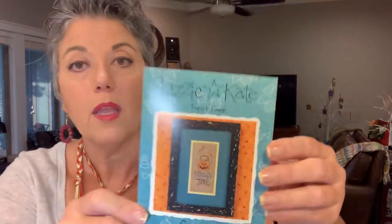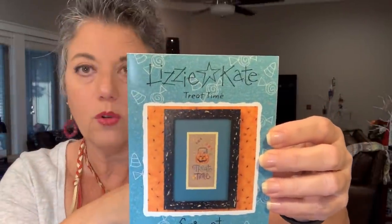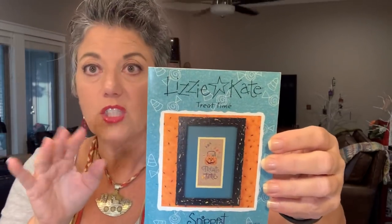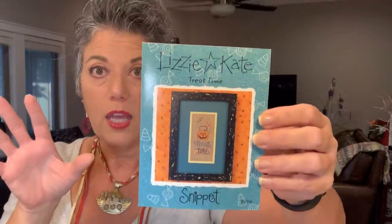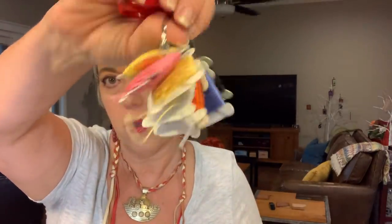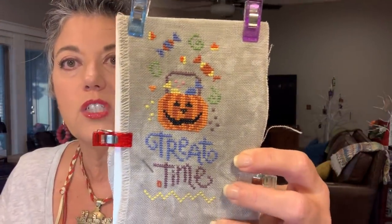This little guy, I grabbed him out when I couldn't decide on my fabric for my Queen of Losing It. I nearly lost it over Queen of Losing It. Lizzie Kate treat time. I found some of my Lizzie Kates last week, and I'll try to get out the old ones that I stitched and show you the difference, because I stitched them on real bright colored Aida when I stitched them years ago. Super bright colors. Not even the called for. These aren't the called for either. But I got out some of my scraps of linen, and these are some of the called for colors. I didn't have them all, but they're close, some of them. And then just a scrap of Aida and stitched him on here.